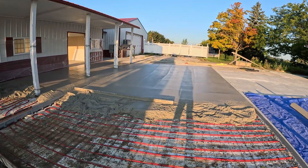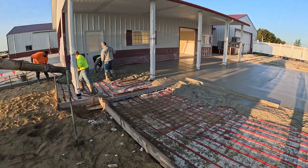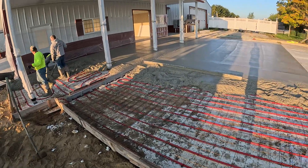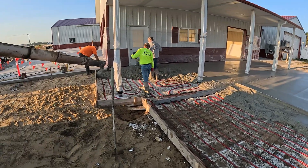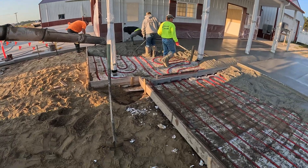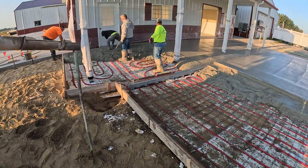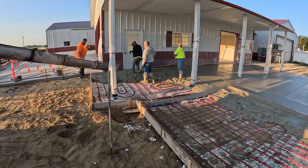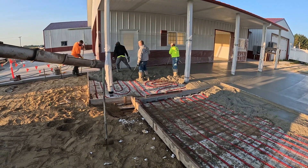We're about a little over half the pour down here — probably three-quarters. Just filling that section in on the other side of the drain. We're going to come over here and hit this next. You guys can see the wire up in there. Got our bulkhead corn put in here. Just going to get through this last truck and hopefully we'll have enough mud to get this thing poured out.